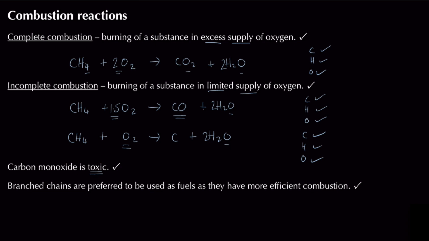Now, if you were to look at fuel efficiency, this equation over here is going to release the greatest amount of energy, then it's going to be this one over here, and then it's going to be followed by this one being the least amount of energy being released. Now, the general trend is that the more oxygen you have, the greater the fuel efficiency is going to be in terms of the amount of energy that's going to be released itself. Now, one thing to remember as well is that when we deal with branched chain alkanes, we prefer to use these as fuels because they actually have a greater efficiency of combustion itself, and that's just a fact that you need to be able to recall. So anything like, let's say, pentane, right?